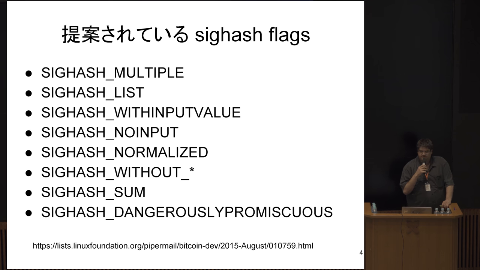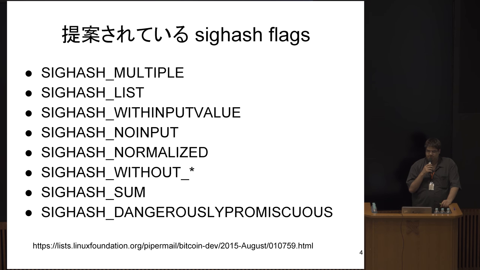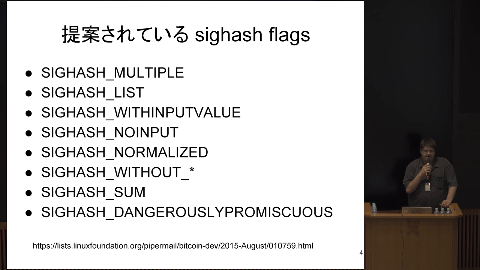There have been many proposed improvements for these Sighash types where you say, maybe you only want to sign certain aspects of the transaction. You could say, I'm interested in spending these coins under these conditions, but I'm not interested in these other details which we're going to ignore. Many different Sighash flags have been proposed for how to do this, including SighashNoInput, but also others — basically masking out different parts of the transaction. Any part of the transaction data can have a proposed Sighash flag for considering it super important or completely irrelevant.